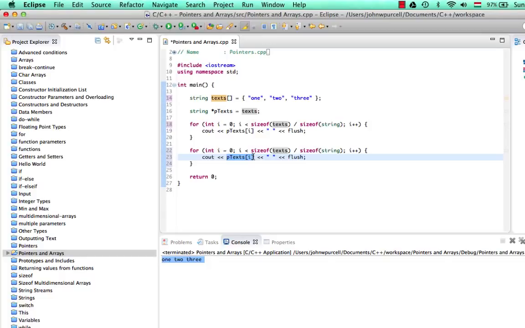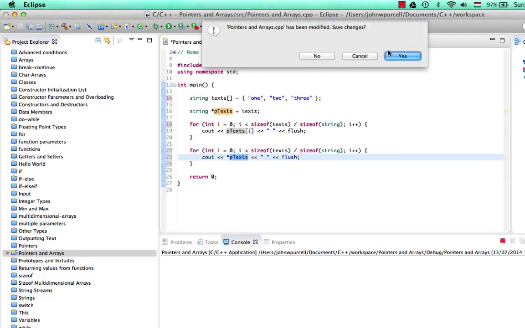So if you remember from the last tutorial, we can do that just by typing ptext with a star before it. So if this pointer points at a string, then star and a pointer name will actually give us the actual value in the address that pointer points to. That will point to the first string.